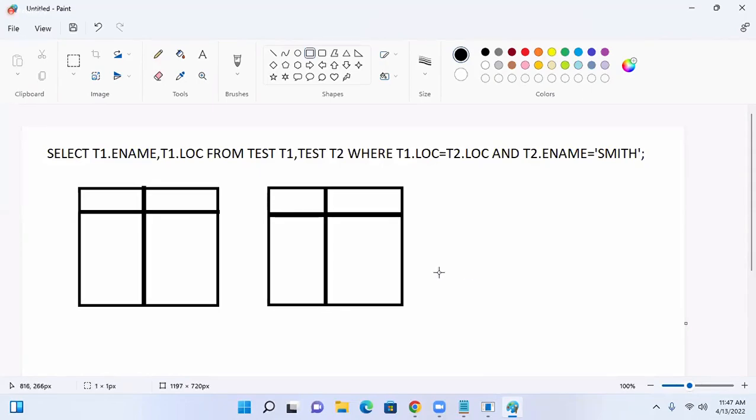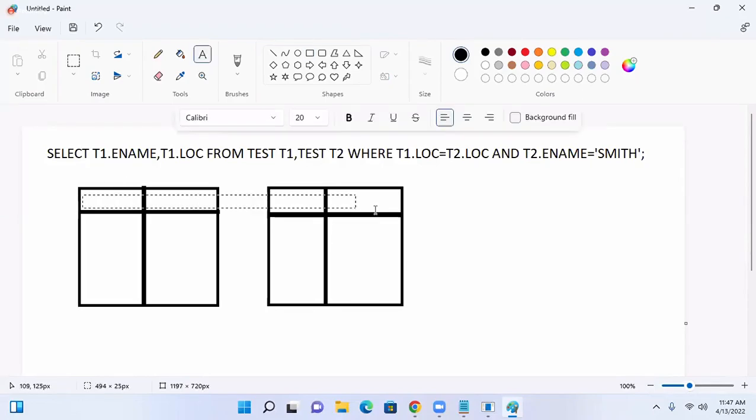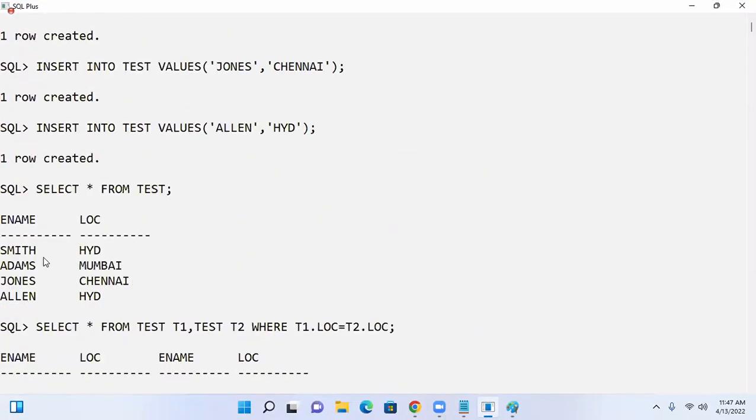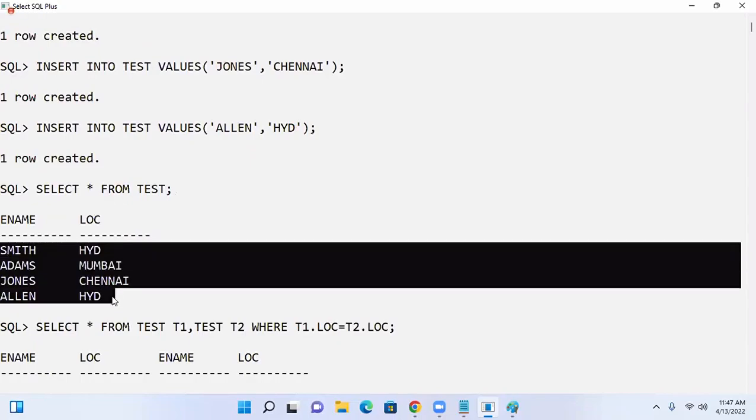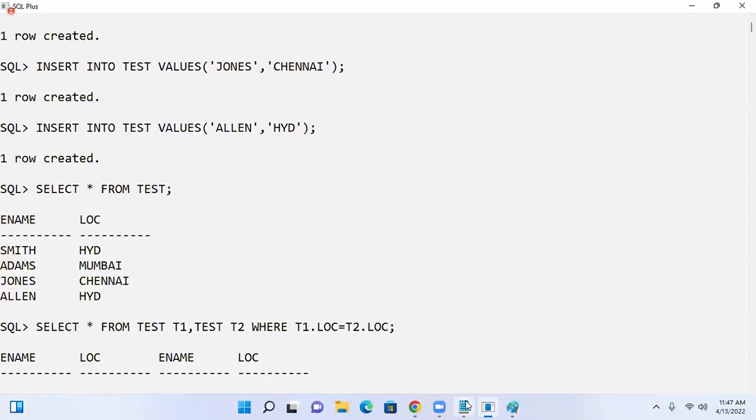Suppose my first column is ename and the second column is location. In the same way, the second alias also has ename and LOC. Come back to your table. I just copy this table data.